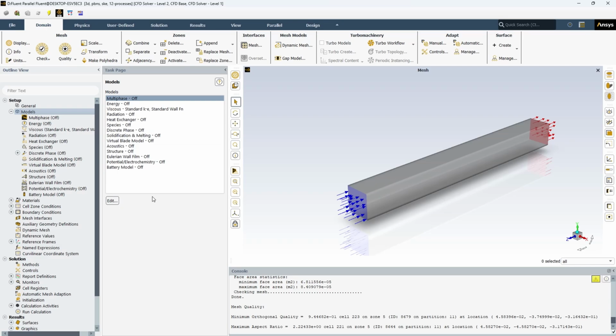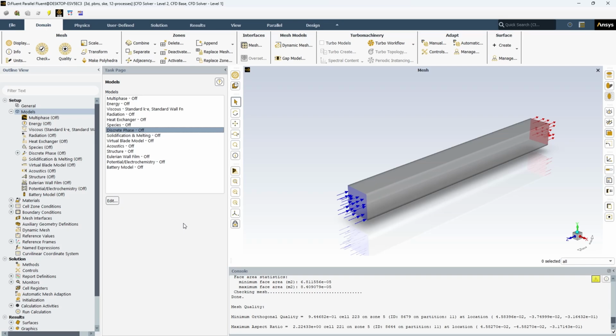Additionally, Ansys Fluent provides species transport and reaction models for chemical species simulations and various special models like acoustics, porous media, which is here in the cell zone conditions, and direct discrete phase model. Ansys Fluent's impressive array of features and functionalities makes it a comprehensive and reliable tool for CFD simulation.